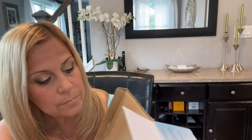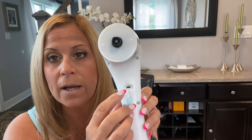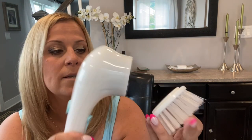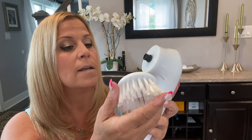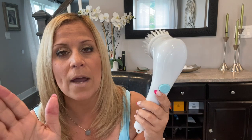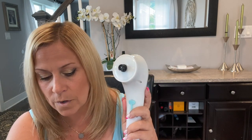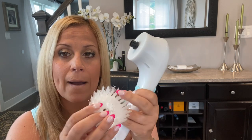It is USB chargeable, which I thought was really cool — there's the charger. It has an on/off button and this is where you plug in the USB charger. So let's see — you just pop the attachment on, easy peasy. I have to charge it first. Once I do, I'm just showing you the products today. Something like this with a little bit of soft scrub bathtub cleaner would be great. I'm not sure if this would scratch porcelain, but I know I could use it in the shower. This is going to be designated for the bathroom.